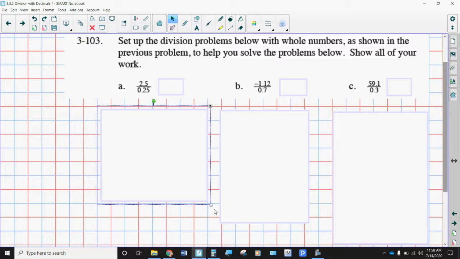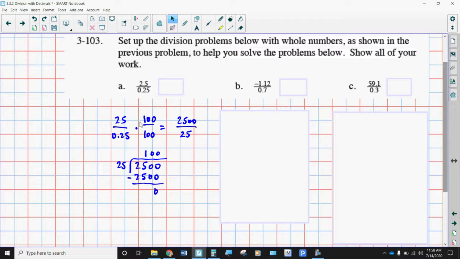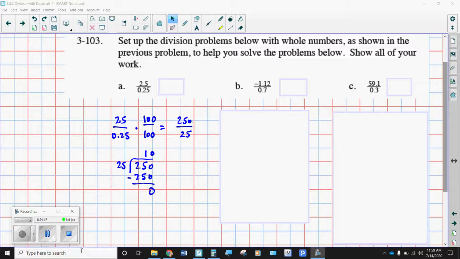All right, let's see what we got here. 25 divided by, or I'm sorry, that's 2.5. Oh, I hope you didn't write 25 there. That is 2.5. I'm going to have to make a change. Hold on. I read that as 25 initially, but that's 2.5. Let me pause and I'll fix it and I'll come right back.